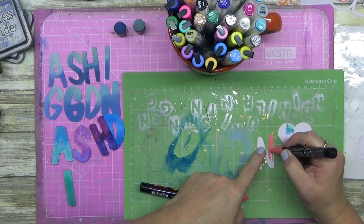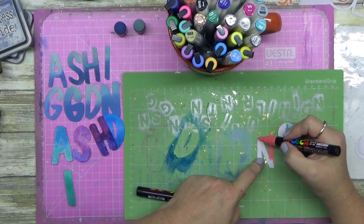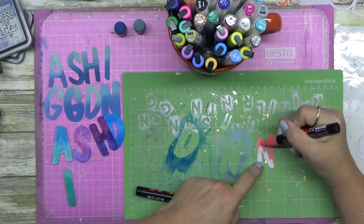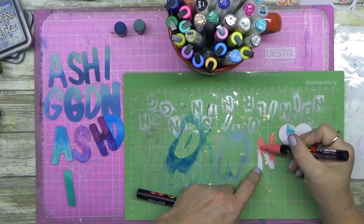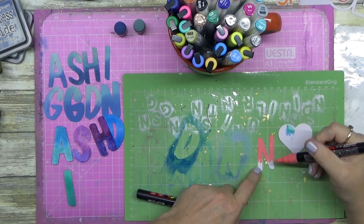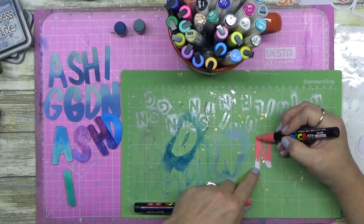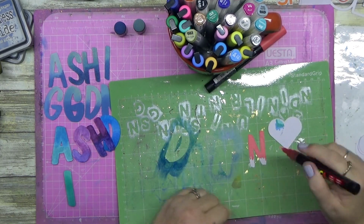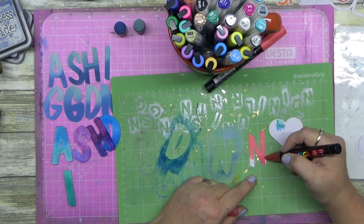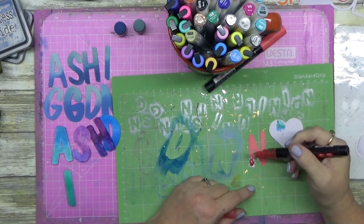Haven't used this one much, it's a new one. I don't normally colour much with my paint markers, but once they get flowing, it's not a problem. I find if you just do lines down, don't go back up when you're laying your colour down. Okay, so now the thing is, these guys are opaque, right? But this puppy is not. This one is a glitter marker. So this one's going to give you lots and lots of shimmer on your letters.